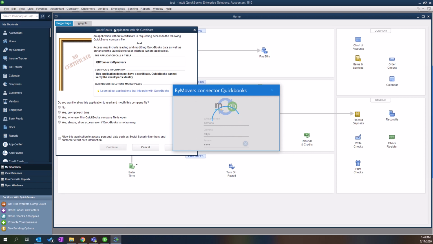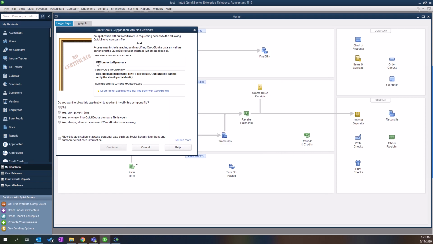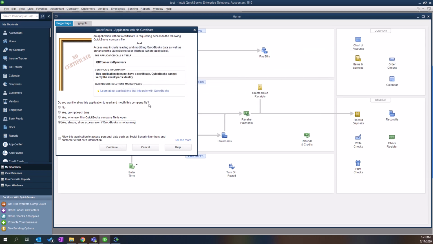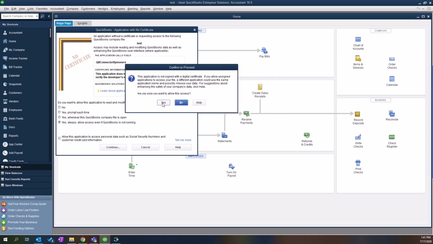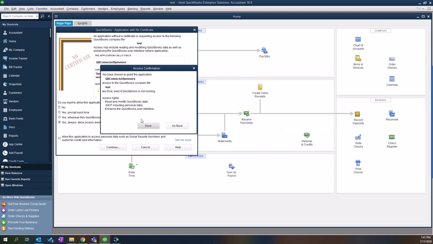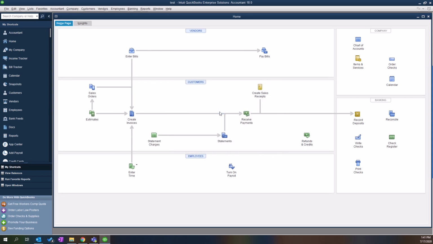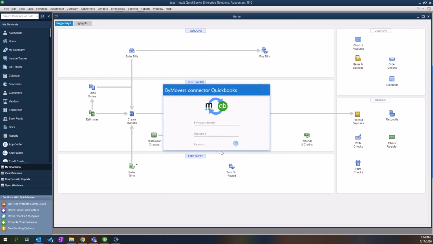The first time you are going to use the connector, you are going to see this pop-up coming. It's simple. It's just giving QuickBooks permissions to use QuickBooks Connector. As with any other application, when you are going to link one application with the other, you will need to give enough permissions to do all the work. So this is just to be done the first time you use QuickBooks Connector, only once. And it is basically, as I was saying, giving permission to QuickBooks to get connected through QuickBooks Connector. So we are ready to go.